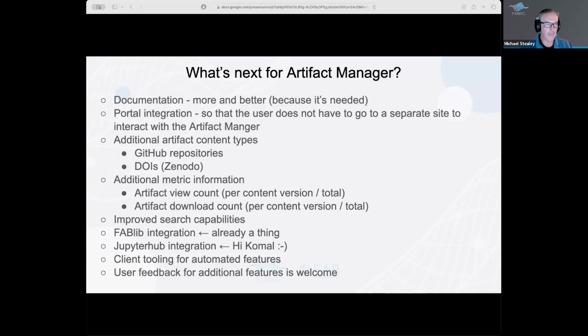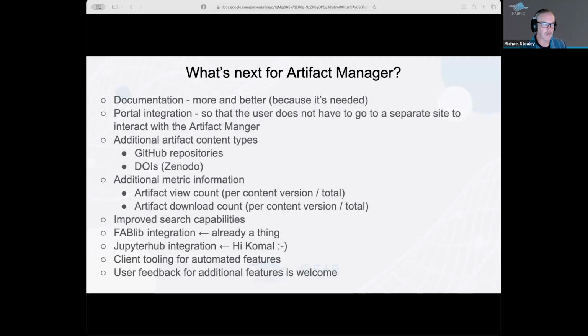And then adding some metric information to it, because this is something that's viewed and pulled and downloaded, it would probably be interesting to get a view count per content version, and then total, as well as an artifact download count, again, per content version, and then total for the entire history of all contents of that artifact.